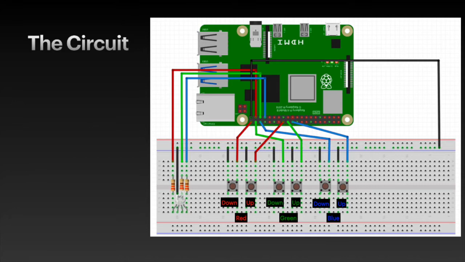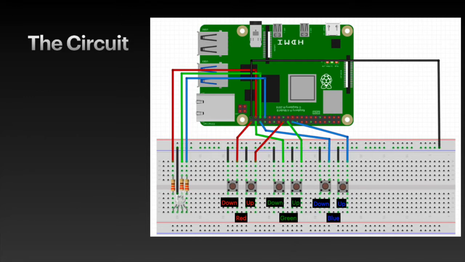So how this program will work is the LED will start off, and then as you press one of the up buttons for a color, you'll increase that color's brightness a certain amount, and as you continue to press that button, the brightness of that color will go all the way up until it reaches a duty cycle of 100% or fully on. Continuing to press that up button will not provide any additional change.